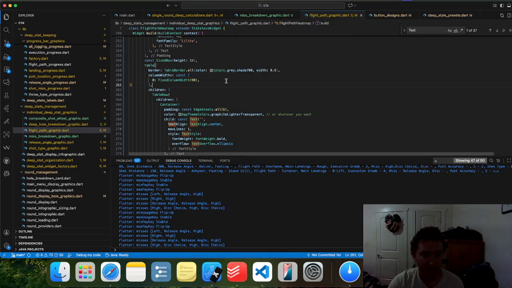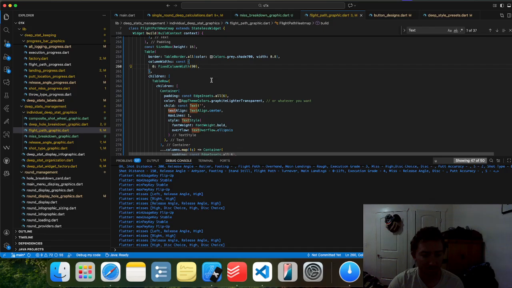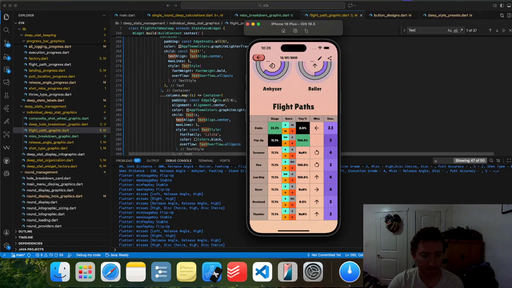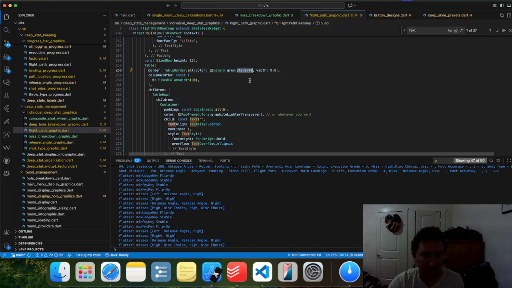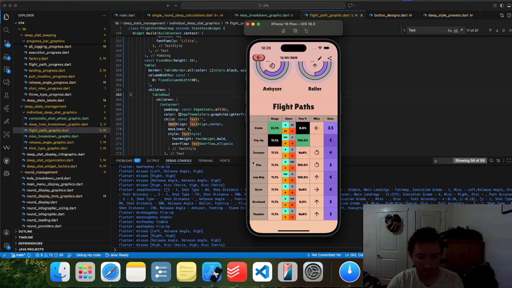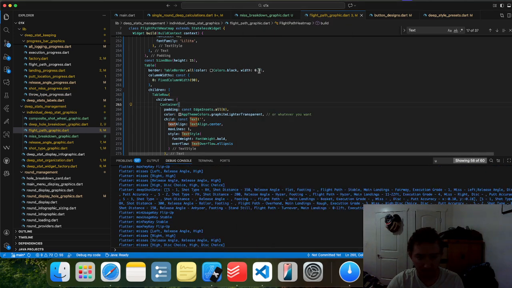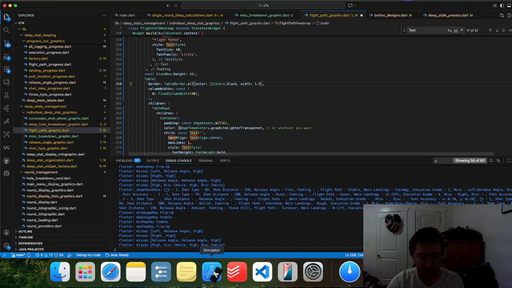Table border, column widths, table row. That's background color, so it might just be this. Let's go black. Okay, and let's go maybe 1.5.